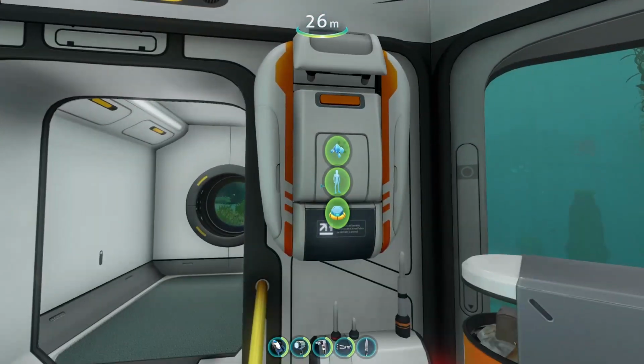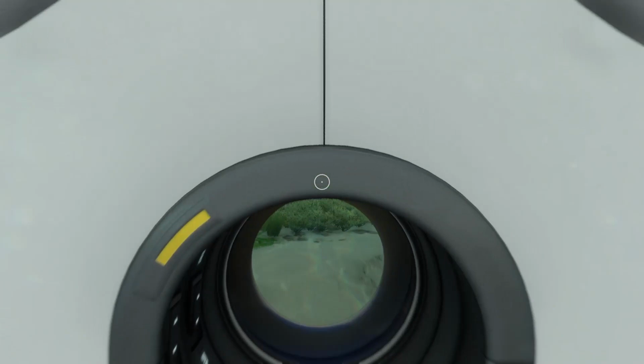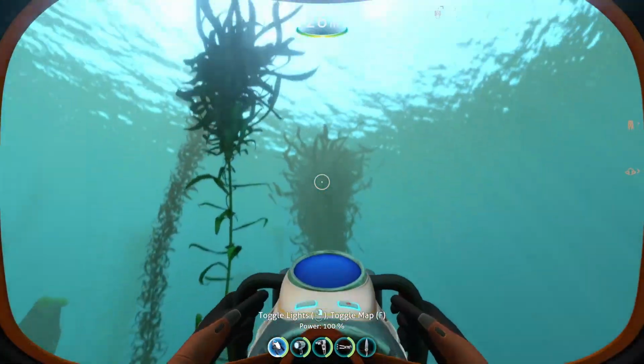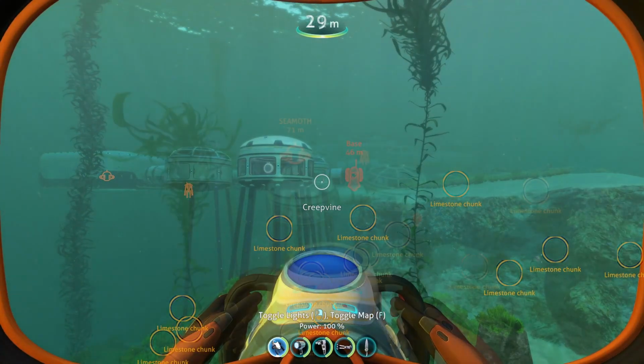One last final tip before we finish up, and that is to craft the fins when you've just started the game. This can easily be crafted using 2 silicon rubber and will enhance your swimming speed by approximately 15%, which is actually pretty good, especially when you're holding other tools. 2 silicon rubber can be crafted from 1 creepvine seed cluster, which are quite easy to find. If you just head outside and look for these kelp formations, these yellow pustules here are what you need to collect to craft the silicon rubber.